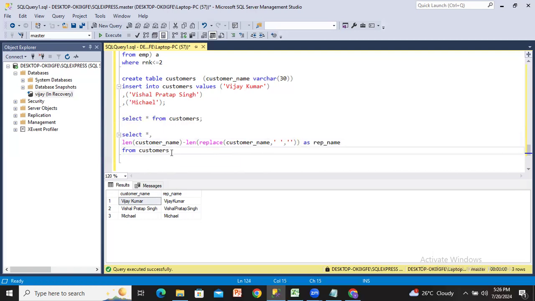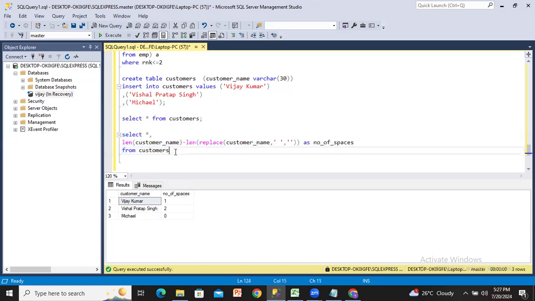Now we will get the length, so this will give us the number of spaces. If I execute, the number of spaces are: first row one space, second row two spaces, third row zero spaces.